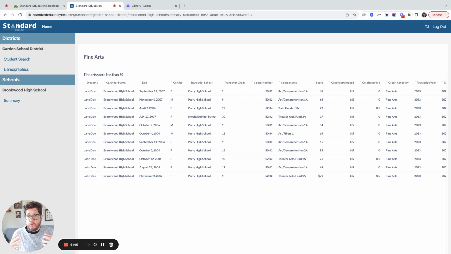This provides near real-time information. It's updated every 24 hours. And in a future release, you'd actually be able to get an update when new data has been released. So this is the kind of very prescriptive, very targeted information that we think educators really need. And it's automated. It's near real time, and by near real time, practically real time every 24 hours. And the data is being fed to us from the student information system. So the ability to quickly intervene has never been easier than it is now.